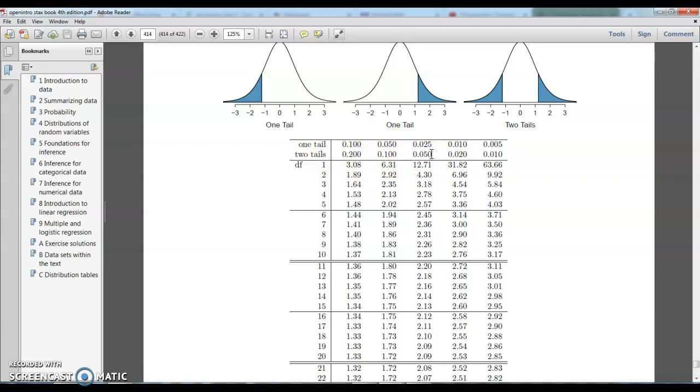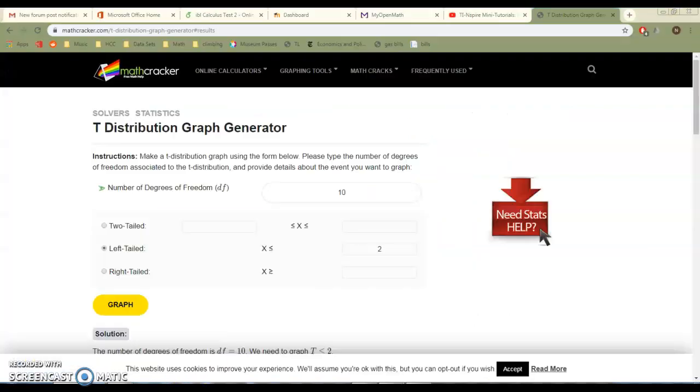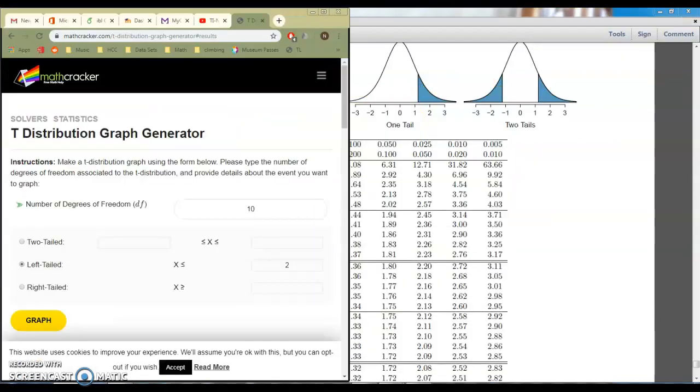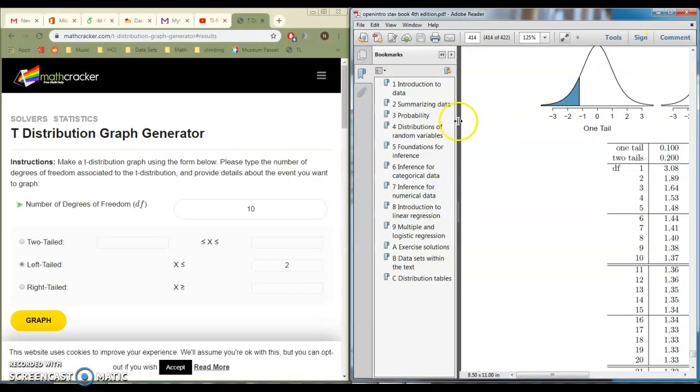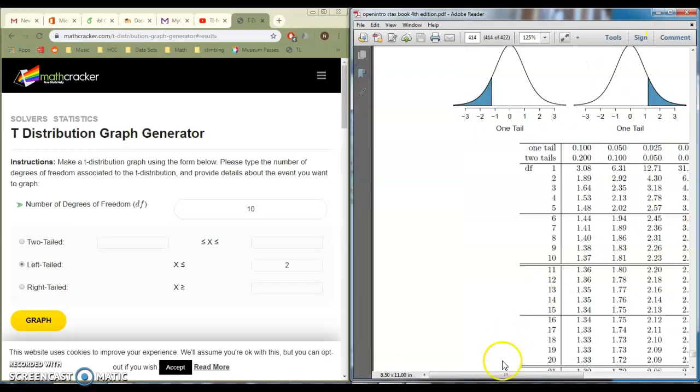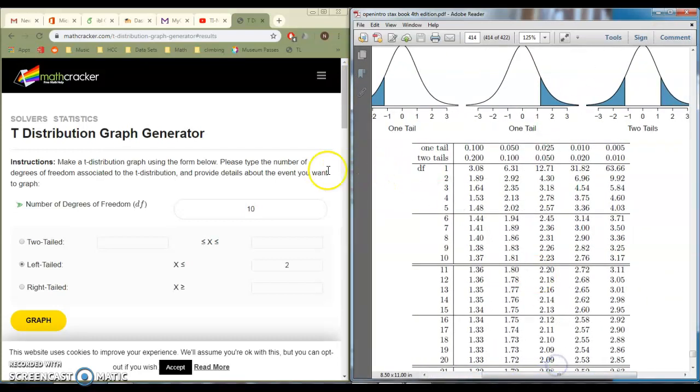Let's talk quickly about what this number kind of looks like in the graph. I found a grapher online. So let's say we had 10 degrees of freedom, right? And we had an alpha of 0.05, or maybe better yet, we'll say 13 degrees of freedom because there's that Toyota problem. And we had an alpha of 0.05, right? The critical number is 2.16, and so this is a two-tailed test, alpha, 2.16.